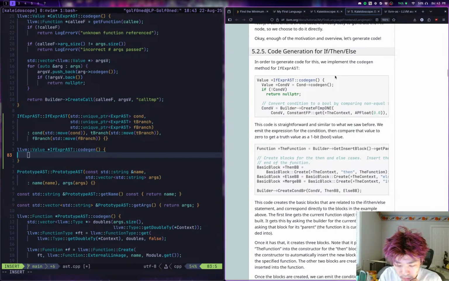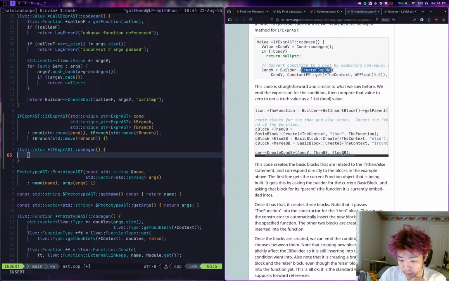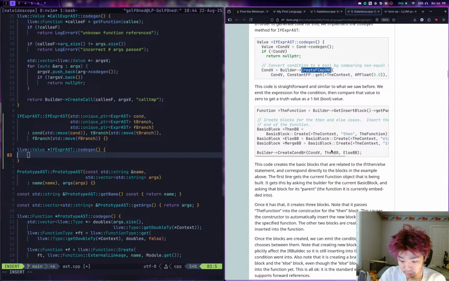Okay. Oh wait, we can just straight codegen it. Oh wait, I see. We're generating the individual expressions. So you codegen the const, then we create the compare. And then, okay, then we create basic blocks.